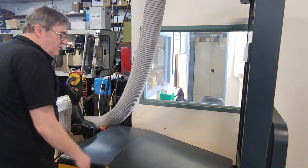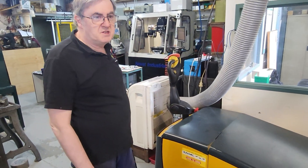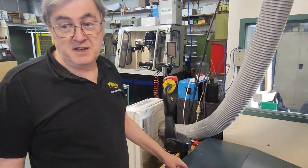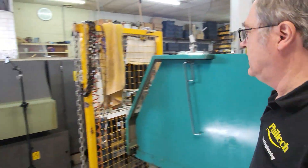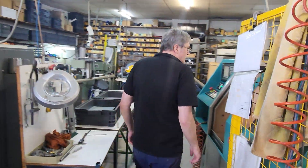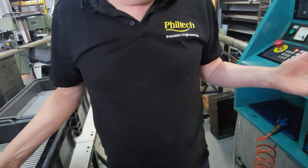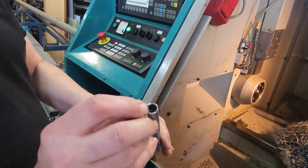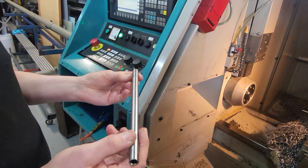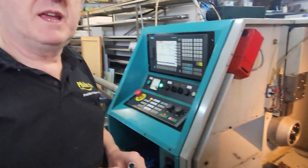Got our forklift here — you need a forklift to move machines around or unload steel bar. Australian made as well. We're actually making a more detailed video on this one: this machine is set up to broach the hexagonal drive on Ford Cleveland V8 distributor shafts. So watch out for that video — it'll go into more detail about how to set up a lathe for that operation.